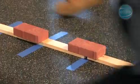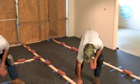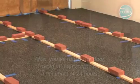A plan should be in place before beginning installation to eliminate the potential of adhesive setting before weights can be applied. Remove tape after adhesive has developed a firm set, approximately 8 to 12 hours.